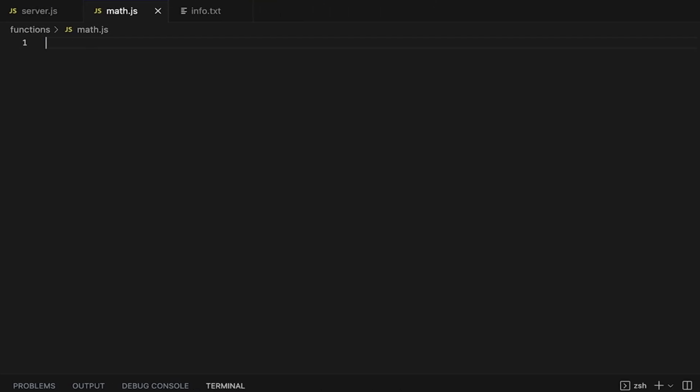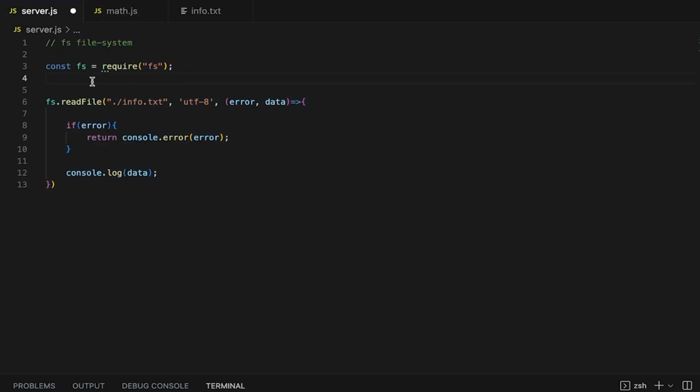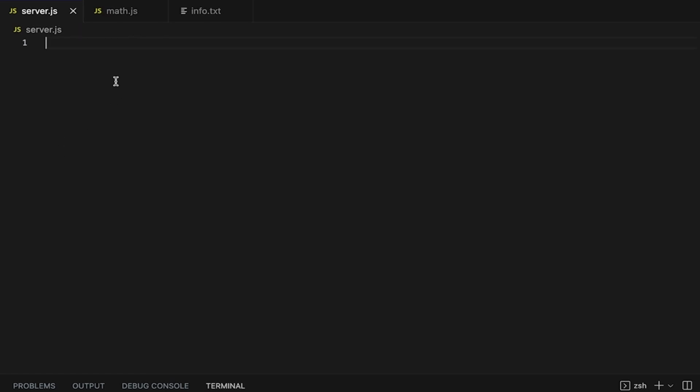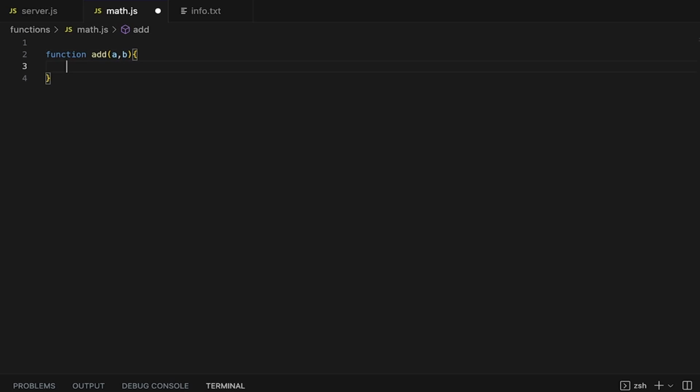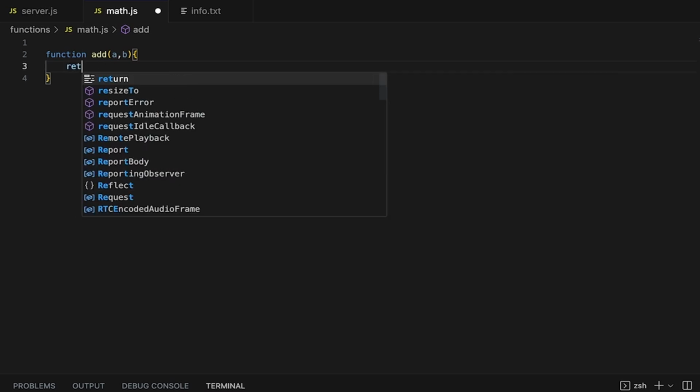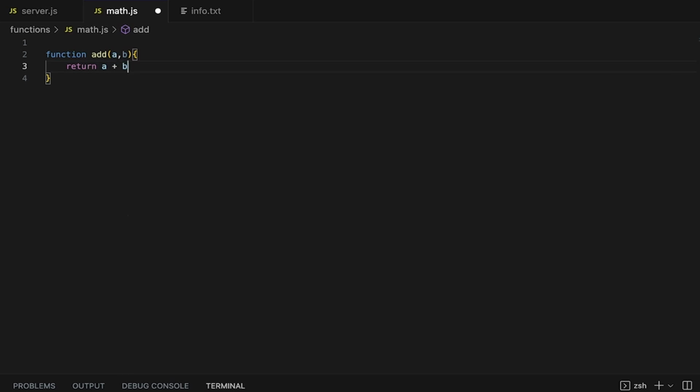This is going to be a file that I want to be able to import the same way I imported fs and expose certain functions in the file. So just clear this again. Now I'm in math.js and I'm going to make a function. I'm going to call this function add, and it's going to take in two arguments, a, comma, b. And a and b are going to be numbers. And this add function is going to return the summation or the addition of these two numbers, a and b. So I'm going to say return a plus b.